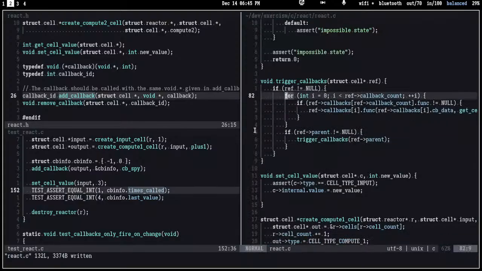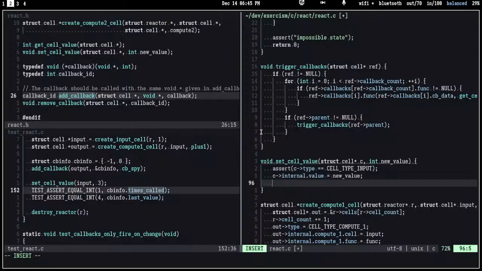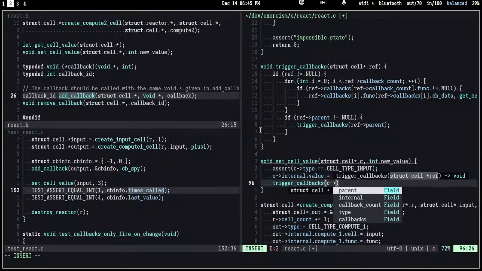This is terrible code, man. I hate this. But maybe I'll get to refactor at some point, but parent.